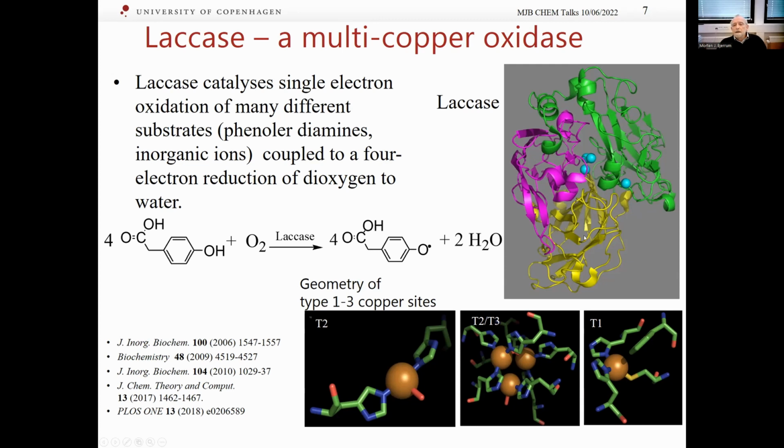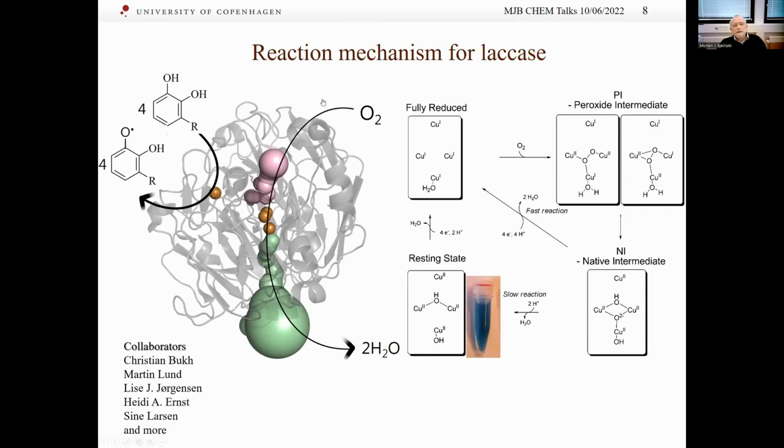How can these 4 copper make this kind of chemistry? The protein is extremely nice because it doesn't want to have intermediates coming out of the system. So there is this center here where the reduction of dioxygen actually occurs, in the middle of the protein. There's a channel that allows dioxygen to move into this center, and there's another channel that allows water to leave the center. And then we have the substrate at the T1 side coming in, being oxidized.